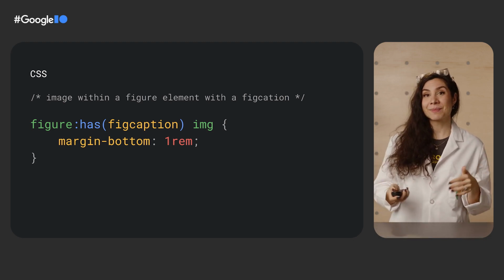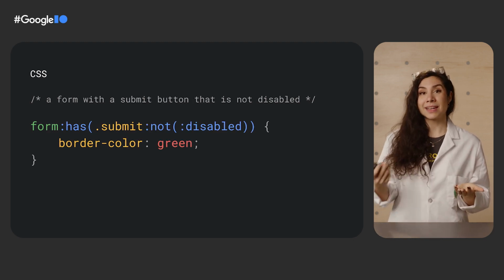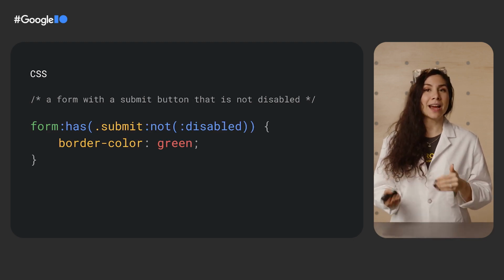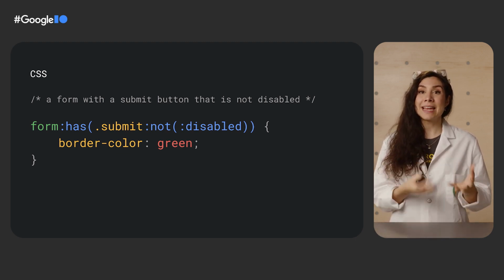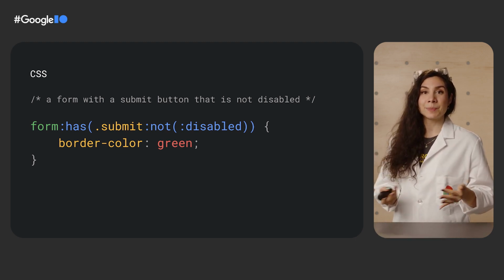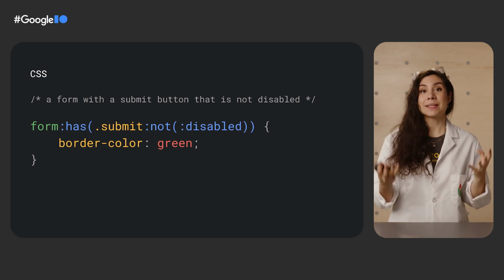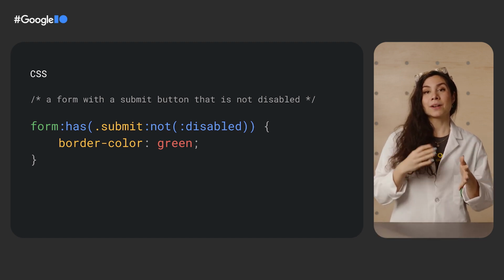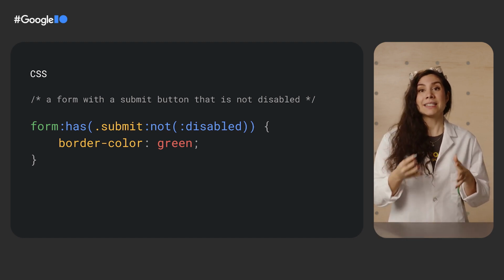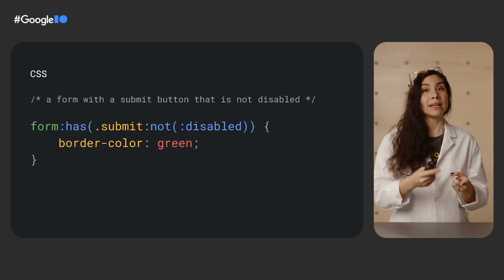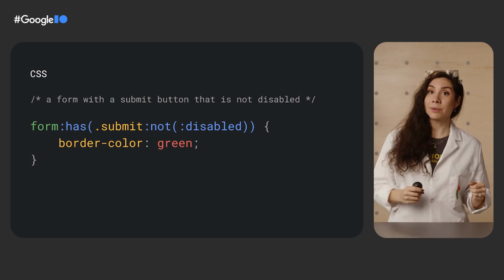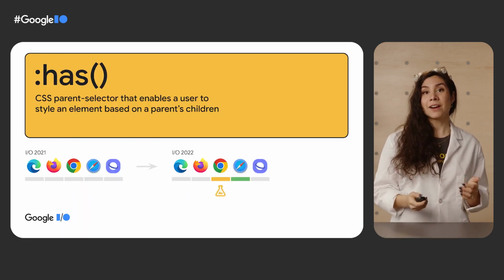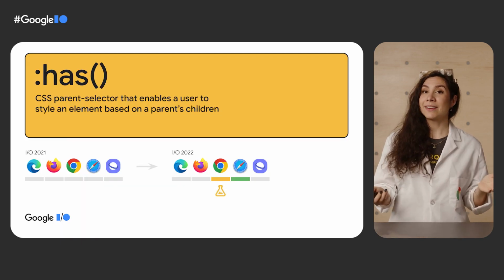Super handy. You can combine this with other selectors that are a part of the same spec, like :not, and do some really specific styling based on the availability and state of a parent's children. Here we're styling a form with a submit button that is not disabled. We're giving the form a border color shift to green as an additional visual cue that you can hit submit since that button is no longer disabled and you're ready to move on. :has recently landed in Safari and is currently behind a flag in Canary if you want to give it a whirl.